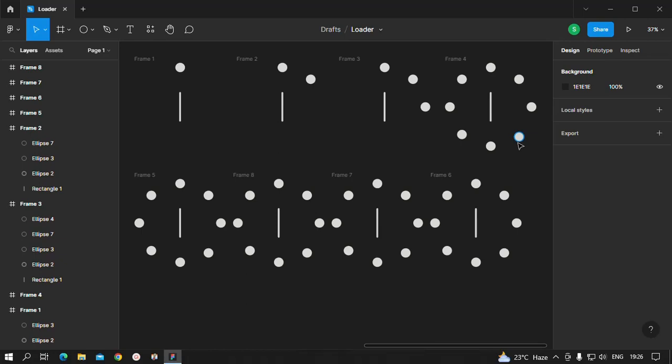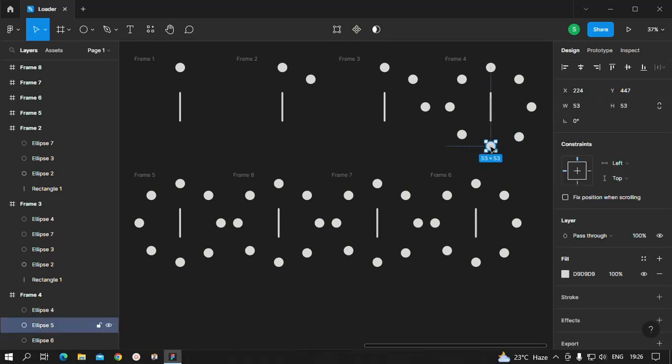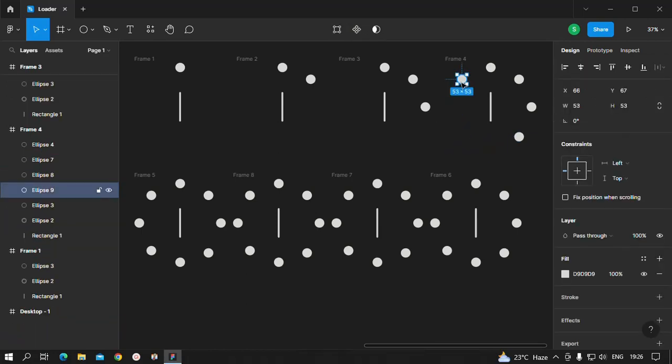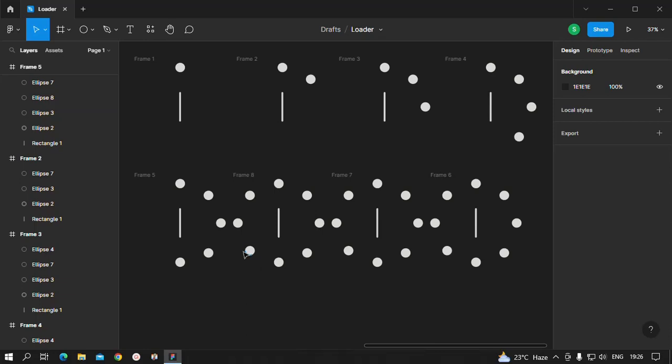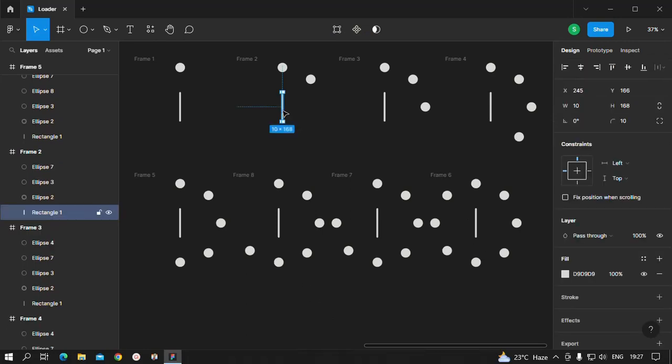For the fourth one, the 4 circles will be there and this won't be there. For the fifth one, these 3 won't be there. For the sixth one, these 2 won't be there. For the seventh one, this won't be there. 2, 3, 4, 5, 6, 7, 8. And now we have to rotate this.